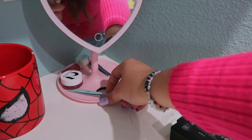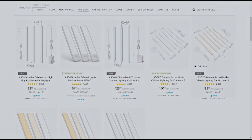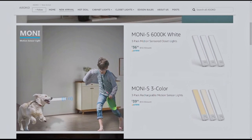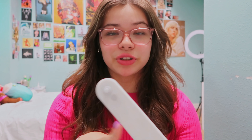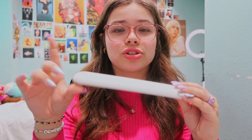ASOKO is an affordable light company that I literally love so much. All their lights are super sleek and extremely versatile — they have so many different designs and you can use them for so many different things. One of my favorite things about them is that they're motion-sensored, so if I pass by it automatically turns on. They also have rechargeable options which is so cool. I installed this myself, which is a huge accomplishment because usually I'd have to ask my dad — these are so easy to install. My mom would definitely like these for under a kitchen cabinet. It comes with little magnets and you just stick them wherever you want — under a shelf, under a kitchen cabinet. If anyone younger in your house gets up at night, these motion-sensored lights will just turn on rather than them having to shuffle around to find a light.